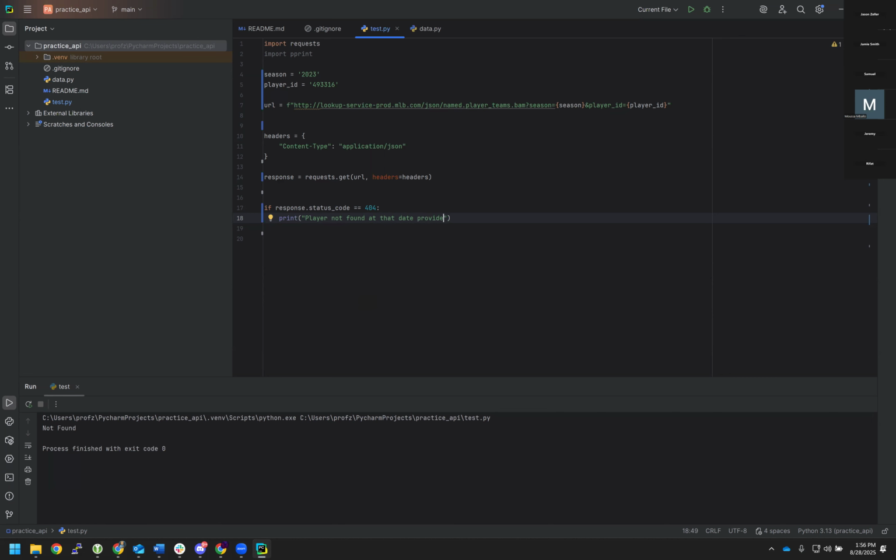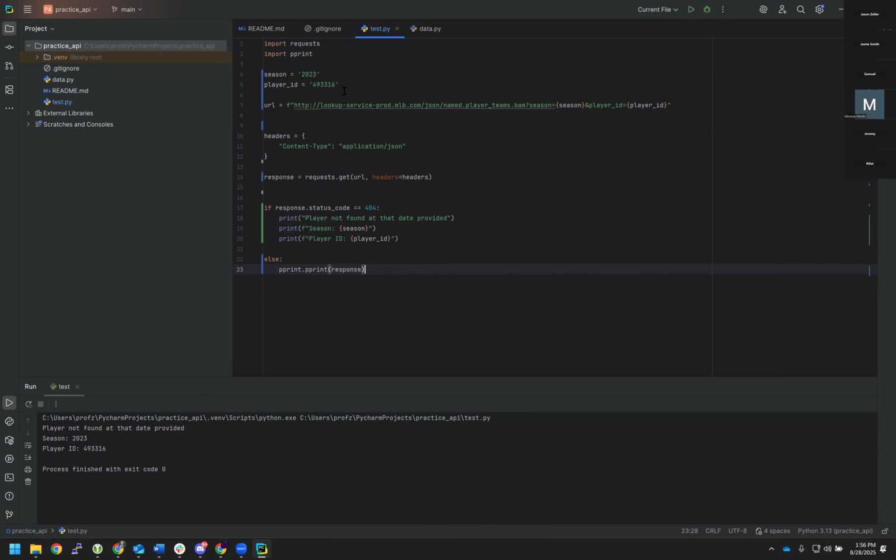And then if we wanted to, we could give us additional data here, which would be print something like season is season and print player ID is player ID. And so what that'll do is just give us a little bit of debug information. Otherwise, we could say else, go ahead and pretty print our response back. And again, we don't need to convert this one to JSON because it's a JSON API. It's always going to be JSON. And so here we get better error messaging when we're on this side.